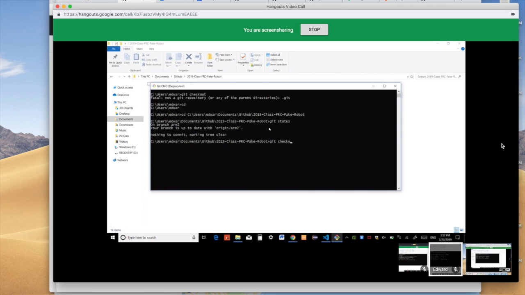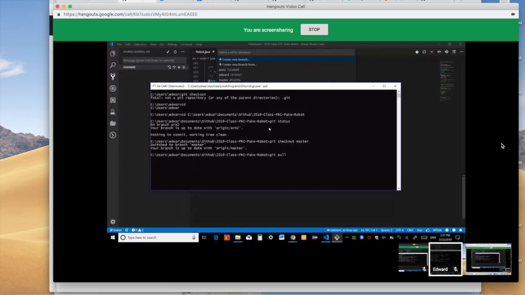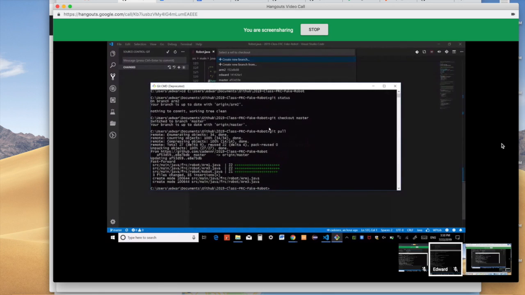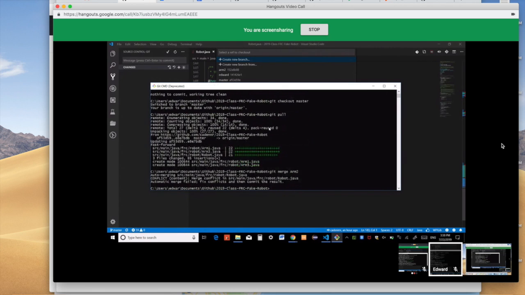Then you can do git pull, so that now your computer is updated. And now you can do git merge with the name of your branch, ARM2. Yep, that's good. And now those conflicts are in there. There are errors. That's great, and that is what we expect.